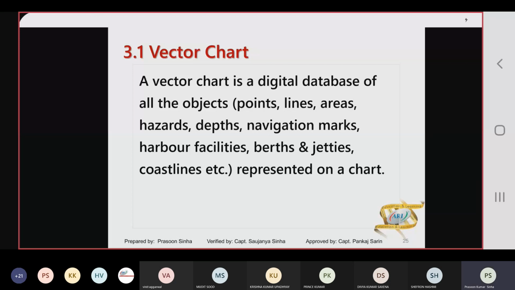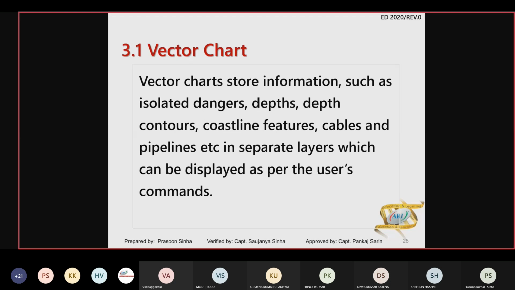Every information is in data. As we said, it is an intelligent chart because the database is available and we can call certain features on screen.